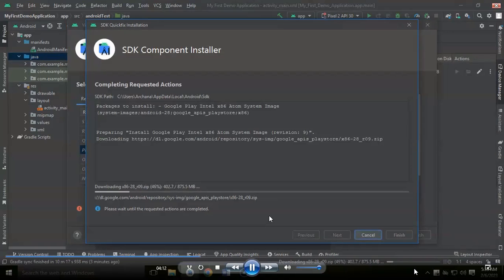We selected empty activity while creating the new project, and the name of that activity is MainActivity. Two files for one activity are created here, one XML and one .java. For event handling code, we use the Java file, and for designing we use the XML file.